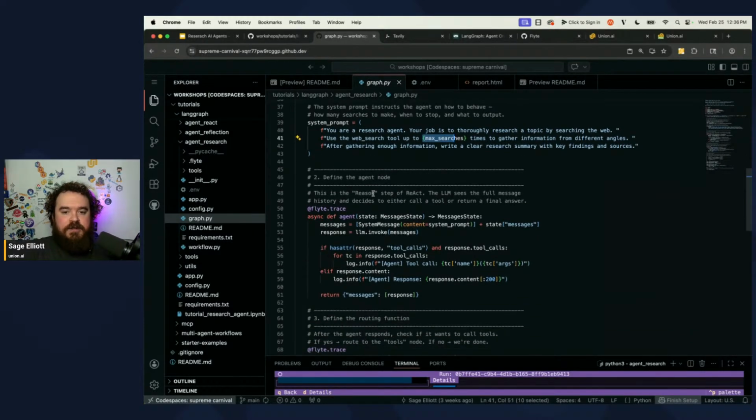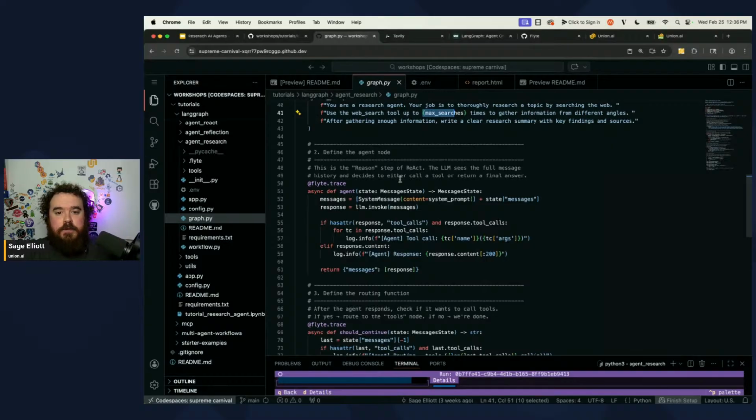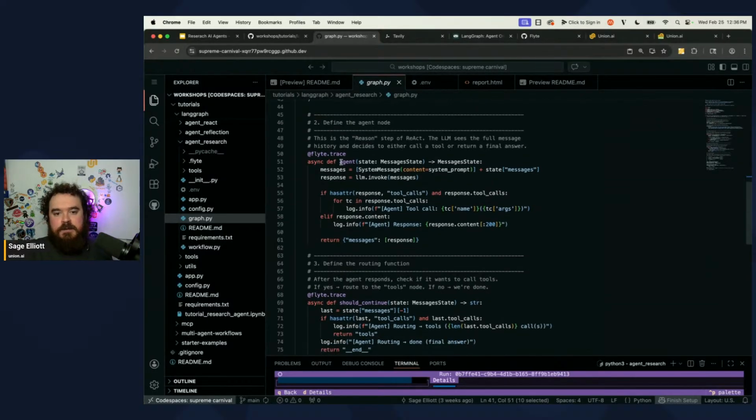And then we define our agent node. This is the reasoning step of that ReAct part. So the LLM sees the full message history and decides to either call a tool or return the final answer. So that's when it decides, am I doing tool calling or am I going to say final? And then we're going to break out of this graph cycle. So we're defining our agent message state. This is something from LangGraph. So you'll see the state of the previous messages here.